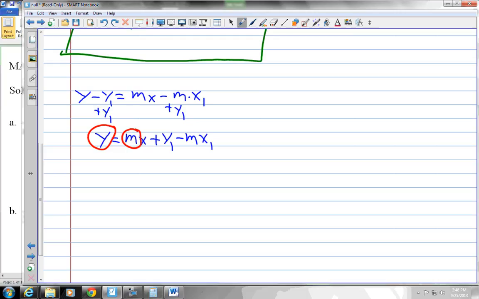That's a constant. Now, how about this x? Is x a variable? Variable. But now, how about y1? It's fixed, so it's constant. M is a constant and x1 is a constant. So this whole thing right there is a constant. One big constant. Right? And since we call it the big constant, we're just going to call it b from now on. This whole thing is b. I just totally made that up.